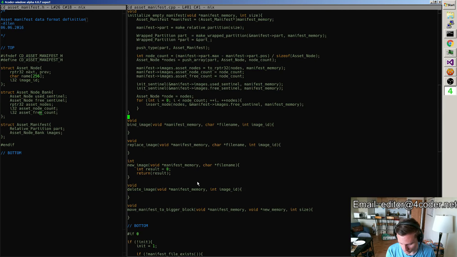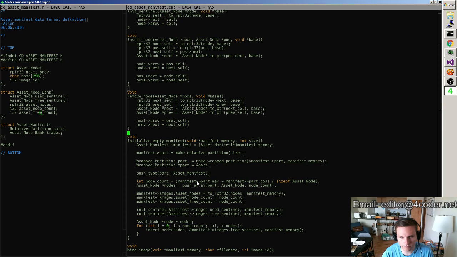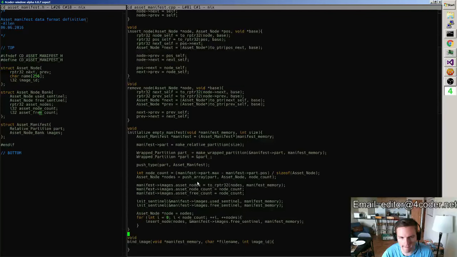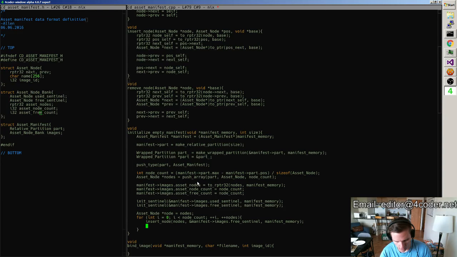Okay, so now I believe that is done initializing everything except what do I want to do about the image ID there? I think I want to just set all of the nodes' image IDs whenever I create them and leave them there forever.